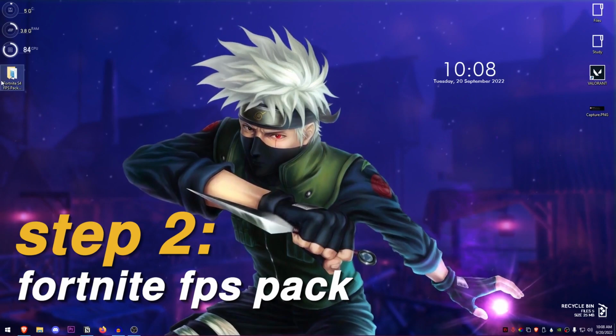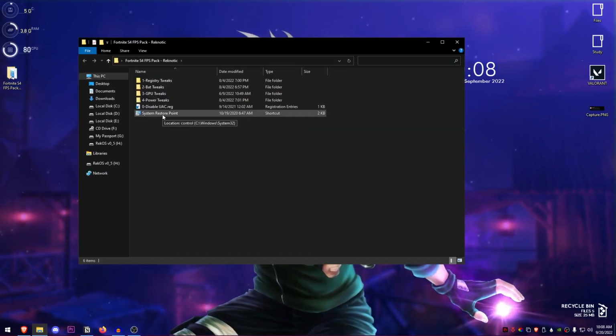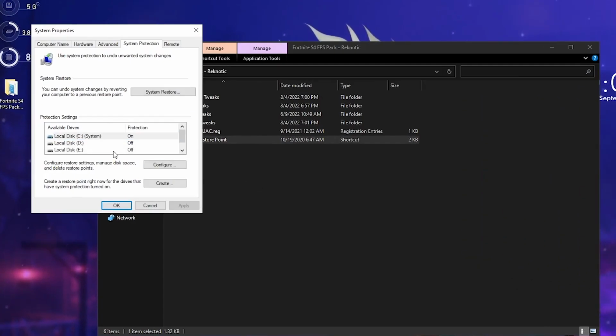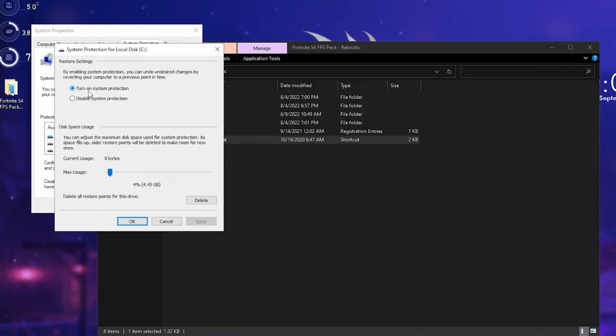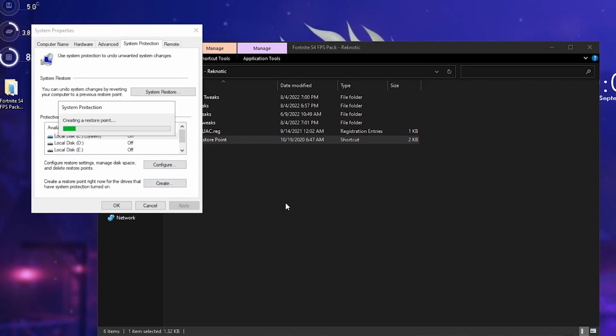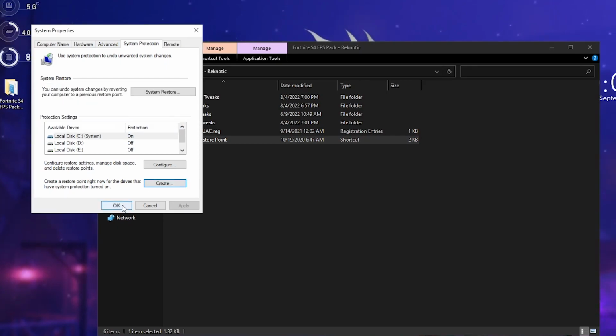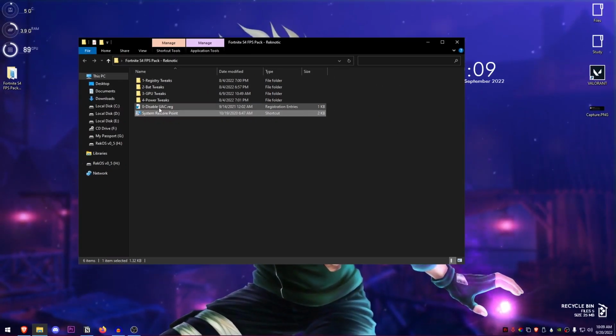Once we have downloaded it, it will be in a zip format, so extract it, then open it up, and the first thing that you want to do is create a system restore point. Select your Windows drive, click on configure, make sure it is turned on, set it to around 4 to 5%, hit OK, click on create, and then name it anything. I'm gonna name it Rek, click on create, and that's it. So now that you have created a restore point, you can revert all of these changes and tweaks whenever you require, even though they won't cause any issues, but for certain people they might. So click close, hit OK, and we're gonna be starting off with disabling UAC.